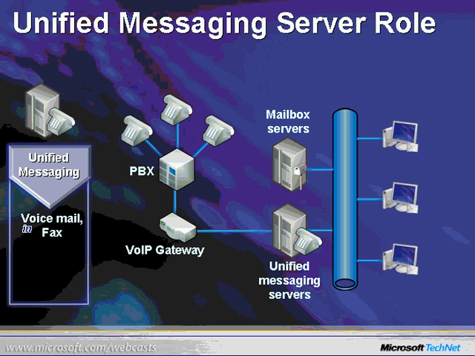If I want to start interacting with my mailbox utilizing the auto attendant, the Outlook Voice Access piece, then the unified messaging server role will also come into play to access the mailbox on my behalf and pull that information. It'll read my calendar to me. It'll allow me to do lookups against the corporate GAL and so on and so forth. Right? But that's the unified messaging server role.